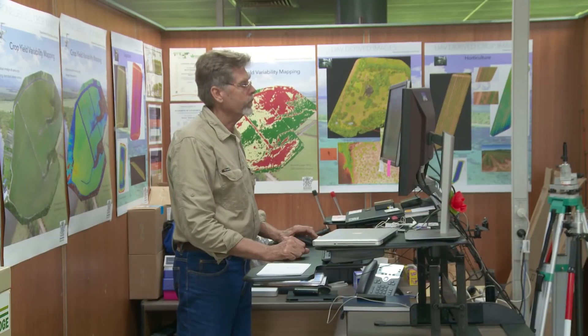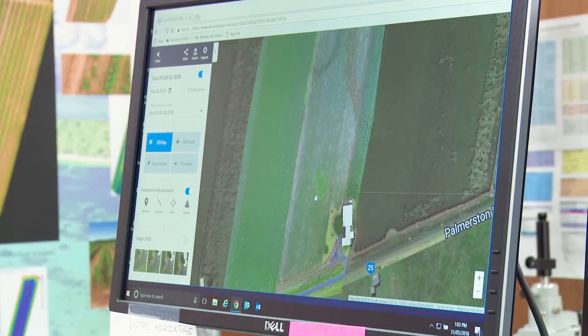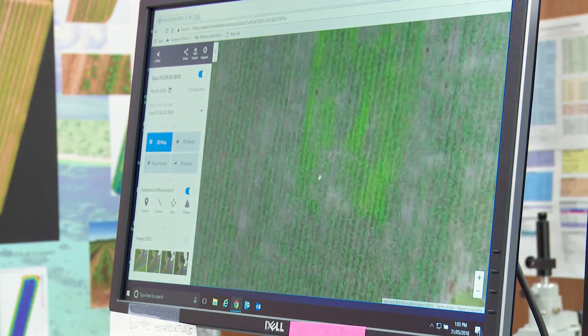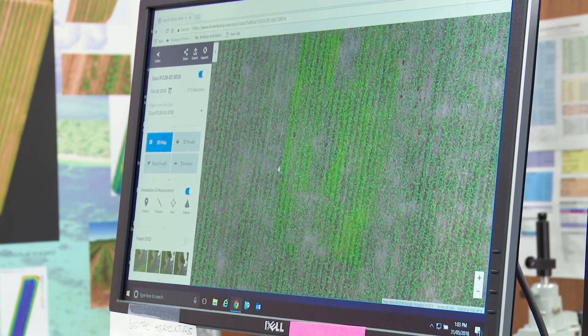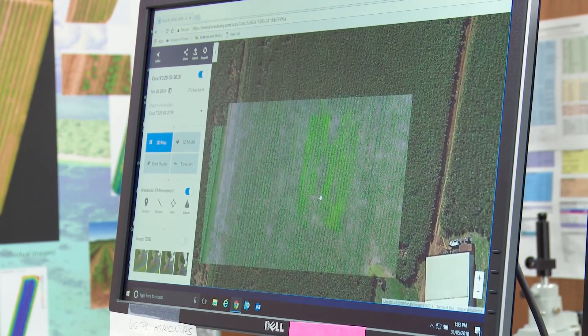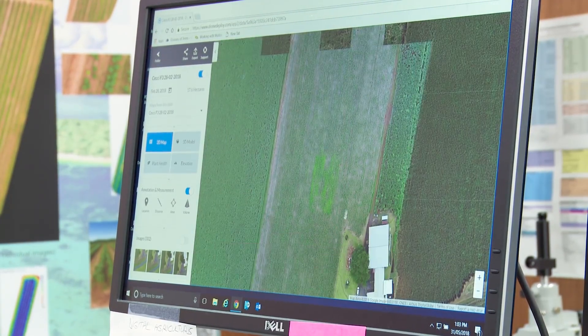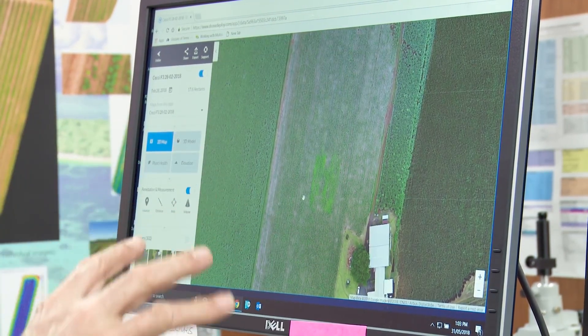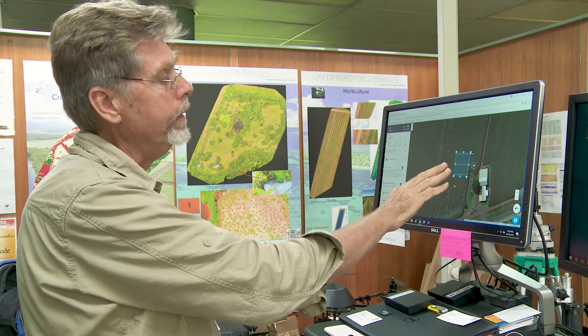Prior to going out with a spray drone, I take out a much smaller machine designed for mapping. Very quickly I can roll into the image — it's a very high resolution image where on the ground I can see an object of two centimetres. You can see the area that does have the vine in it, while the rest of the block is actually quite clean. This is exactly the sort of thing the machine is built for — it can go in and fly that zone only, and I've been able to put its flight path over the area where we know the vine is.